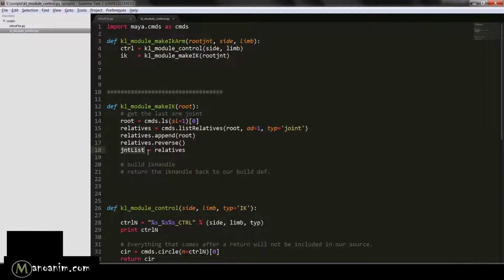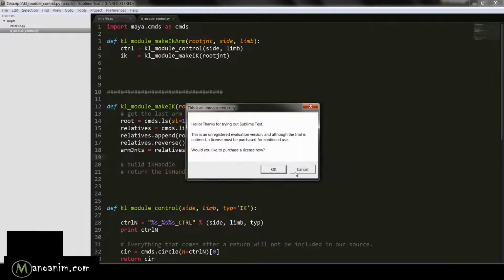And then in the last part we said the joint list, because right now it's no longer relatives of the root. So I wanted to rename that list inside my Python code. It's not renaming any objects or anything. It's just so I can use this joint list. Technically right now they're the same in these two, but this one makes sense to me. Relatives doesn't really say anything for me. So the joint list is full on joint list. Or we can call it arm joints, even, to make it more logical. Let's do that. Arm joints. And I'm just going to hit save.